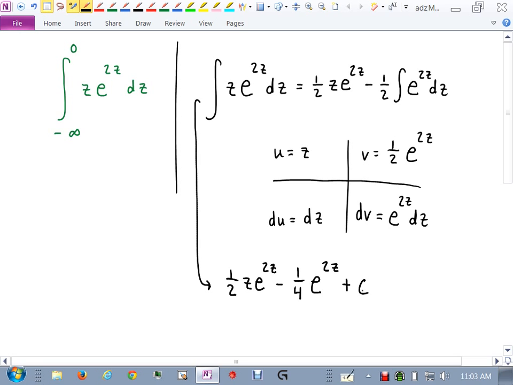But now I'm just going to use that and evaluate it at the two points. I hate to say points. You know what I mean by infinity. It's not a point, but I think we discussed that hopefully enough last time to be comfortable with it. So here's your antiderivative, 1/2 z e to the 2z minus 1/4 e to the 2z. This is a good problem. I'm glad you asked about this one. Okay, yeah, that's fine.